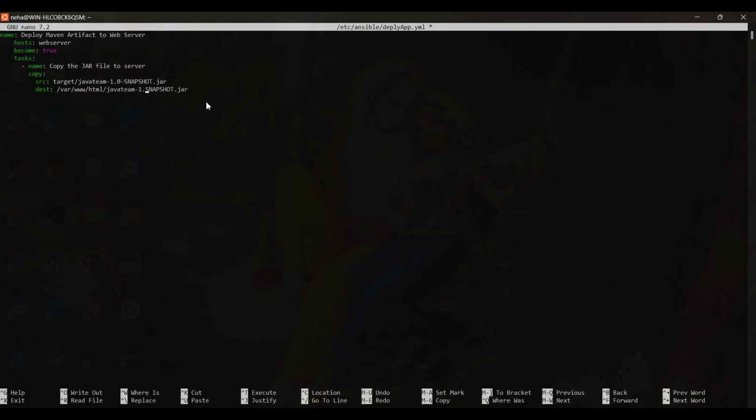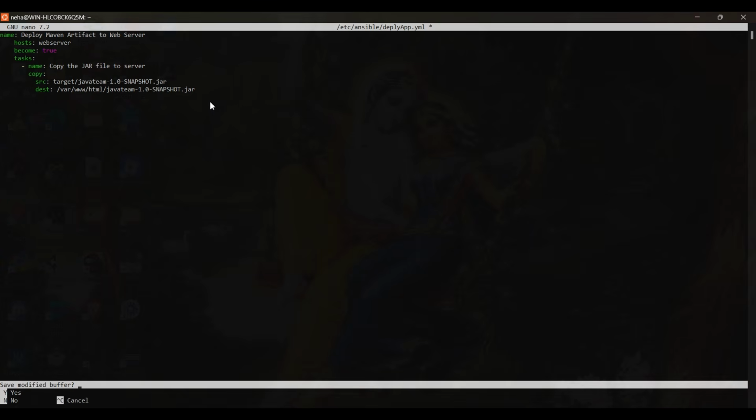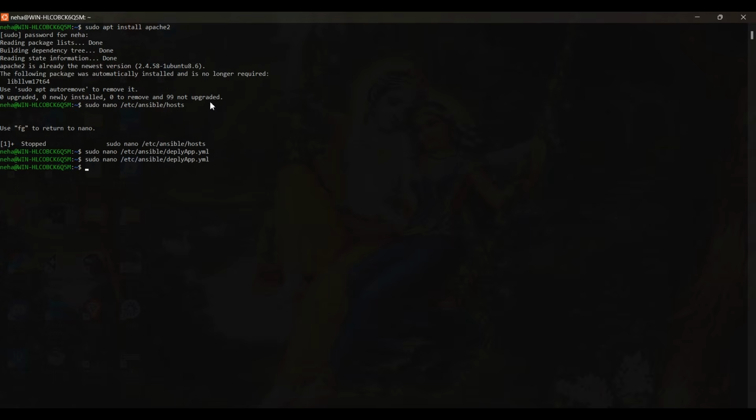Java 1.0 snapshot. So control X to save. Yes. Control O to save and control X to exit.